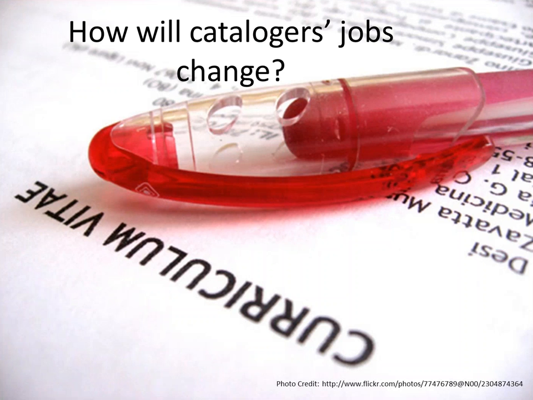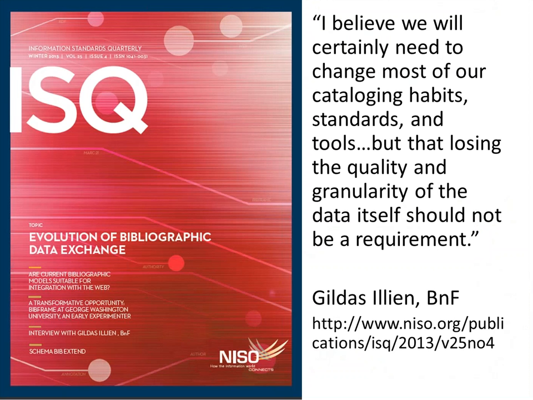And I guess the other concern that I hear and that I have is how will catalogers' jobs change in a linked data and BibFrame environment? And I like this quote from someone from the French National Library, the BNF, in a NISO publication. Again, it's a couple of years old, but I think it still holds true. They say, I believe we will certainly need to change most of our cataloging habits and standards and tools, but that losing the quality and the granularity of the data itself should not be a requirement. And I think that's really true.